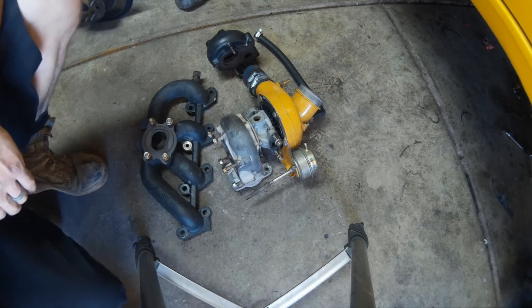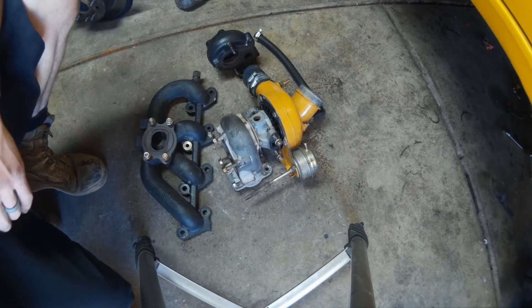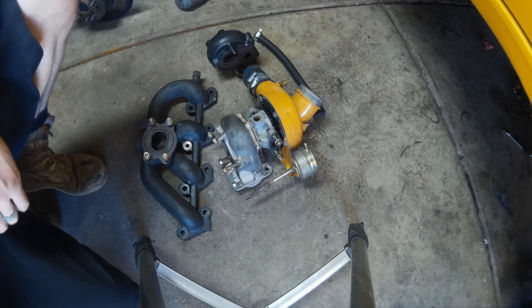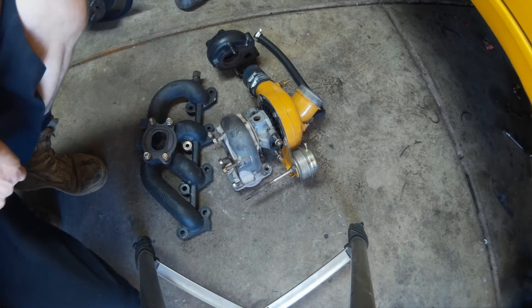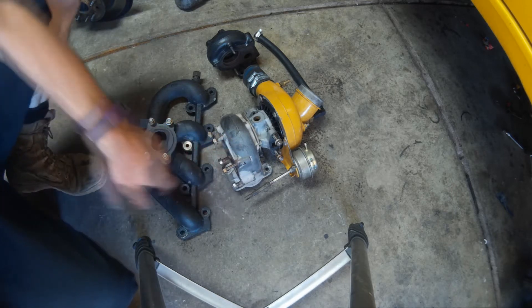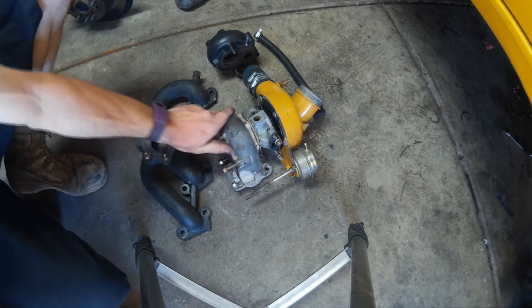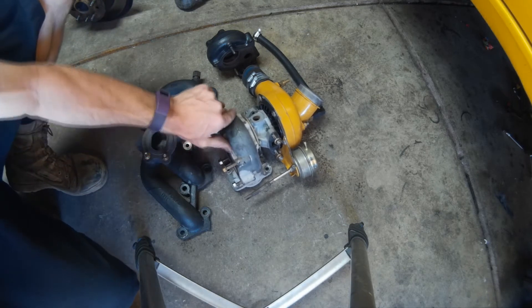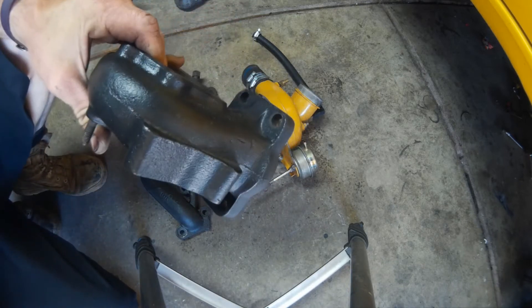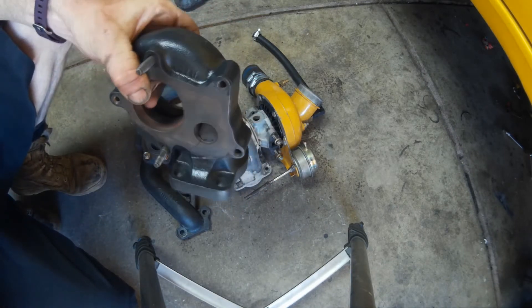I went ahead and tested this specific powder on my own stuff before putting it on any customer product because I was kind of suspect of the way I received it — I got it in a Ziploc gallon bag from an online seller. I tested it on my own stuff and saw exactly what it did. I can basically just rub what's left of the stuff off my housing here. So we're going to go ahead and give this muffler black from Powder by the Pound a shot and see if we can get better results.